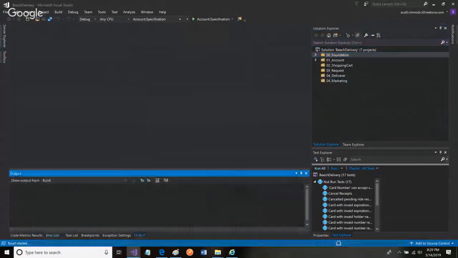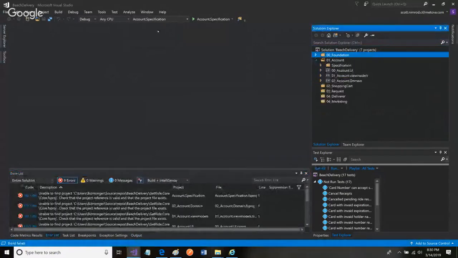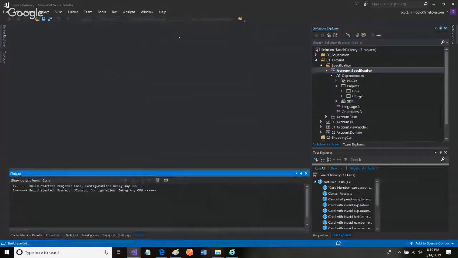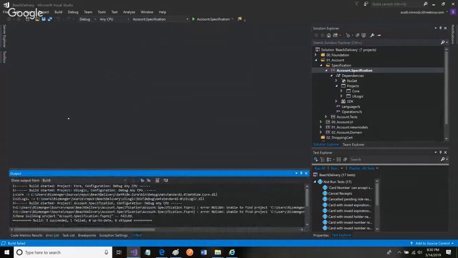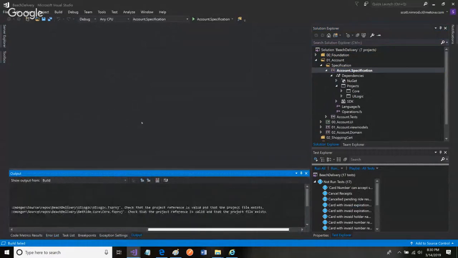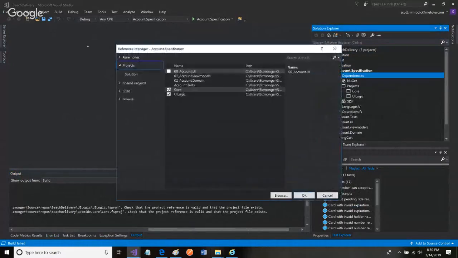Okay, Control Shift B. And let's see what else it complains about for my specification specifically. So that seems to be okay. If I attempt to just build my account specification, there was a failure in which it says that it doesn't know. Okay, so let's unwire core and UI logic, unwire that, and then just re-add it.